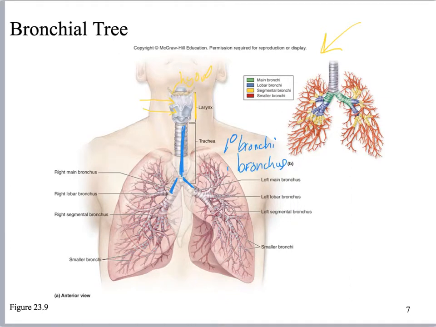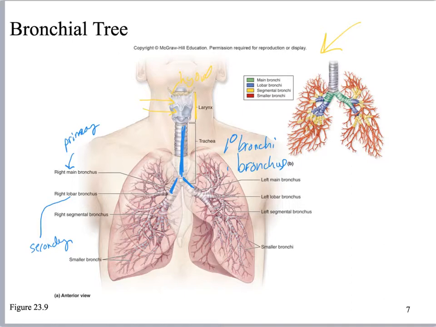Okay, now you will notice that in this picture they're calling it main. You can also call it primary. Okay, and on this one they're calling it lobar, but it's also called secondary. Okay, and then they're calling those segmental, and I'm not even seeing the tertiary, which is kind of intermediate between the secondary and the segmental. Now, you do need to know both of these words. I honestly don't care which one you use on a test, all right? But you need to know both of them because both of them are commonly used. I learned primary, secondary, tertiary, which means most of the people who are actually working in clinics learned primary, secondary, tertiary.